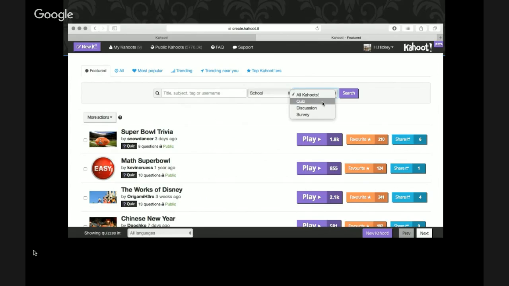A quiz Kahoot is multiple choice questions that have a correct answer, whereas the discussion or survey Kahoots are more about polling your class. Discussion would be without any points or game feature, whereas with the survey you could still attach gamification. You can also just go ahead and scroll.